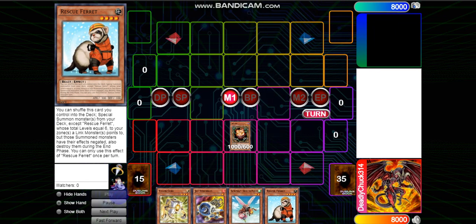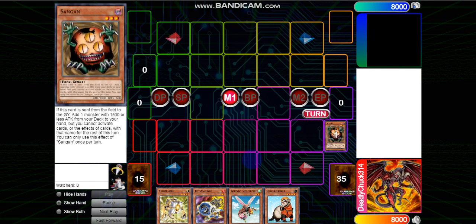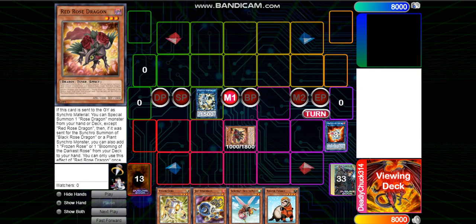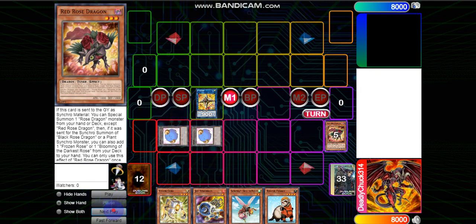So right here, all you need is a Halky Fiber Axe. I'm just quickly going through the steps right here. They're pretty trivial. All you need is just to get to that crystal Halky Fiber Axe. You use its effect to go into Red Rose Dragon. Then you link off into a Link Cross. You just sync the Red Rose Dragon off with your tokens to get a Garden Rose Maiden.